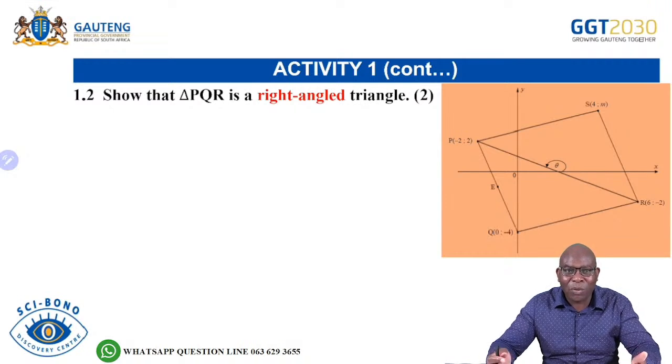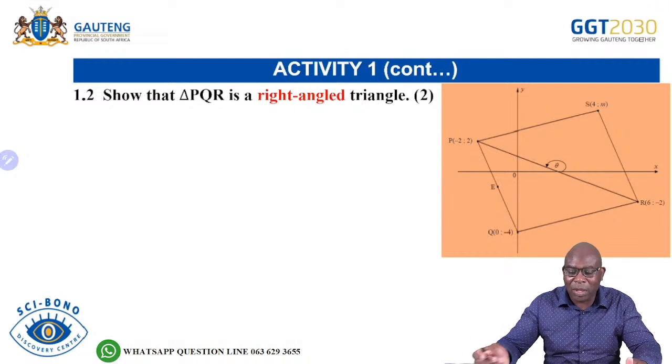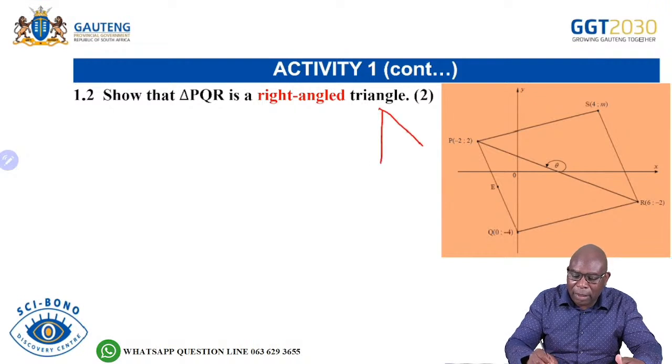We want to see how you have done it. You must understand what the question wants. Most of the time, the questions that say show or prove are a bit of a challenge to the learners. But these are easy questions because you must understand, if it's a right angle triangle, what is a right angle triangle first? So a right angle triangle is that triangle that has one of its angles 90 degrees.